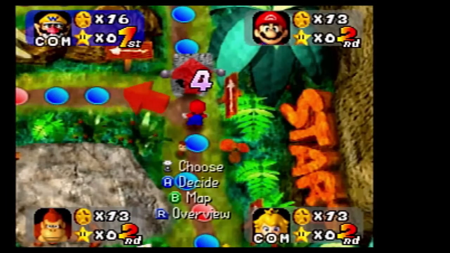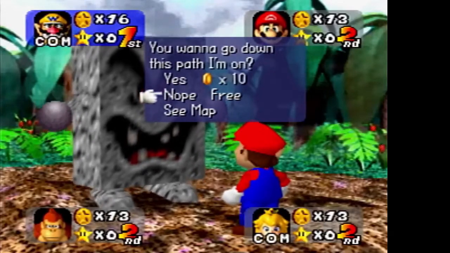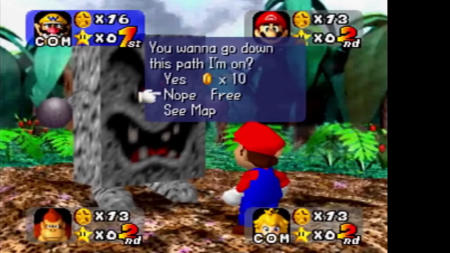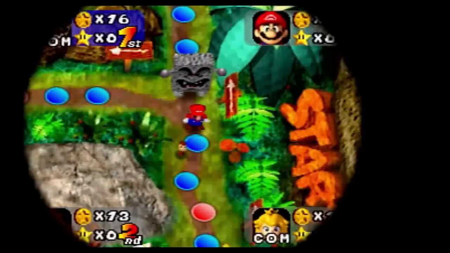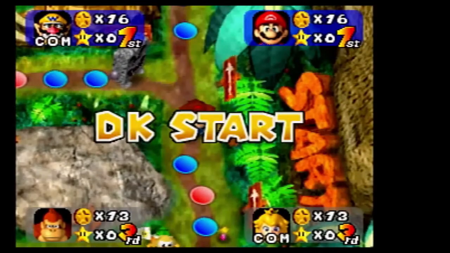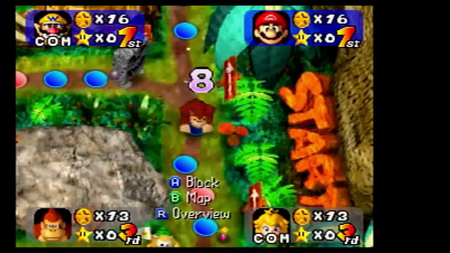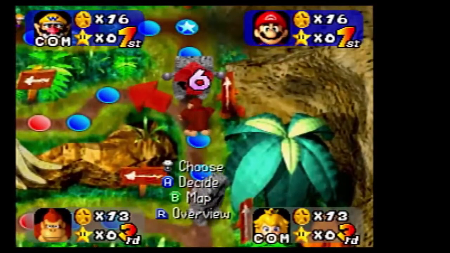Anyway, now I can't go forward because there's this guy in the way. I mean, you can. You can pick that direction. It's just a toll. So you could pay him to go down that path, or you could not and go down the other path and take the loop. And seeing as having money is one way you win. Yeah. So these Whomps will change the path they're on every time somebody passes them by. And you have to pay 10 coins if you want to go down the path that's currently blocked.